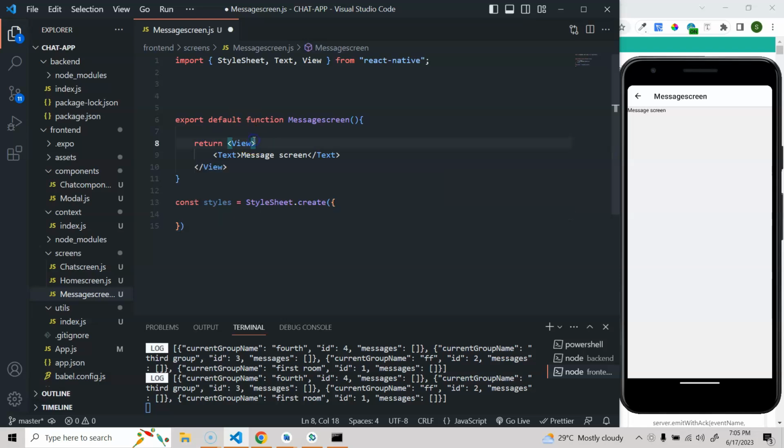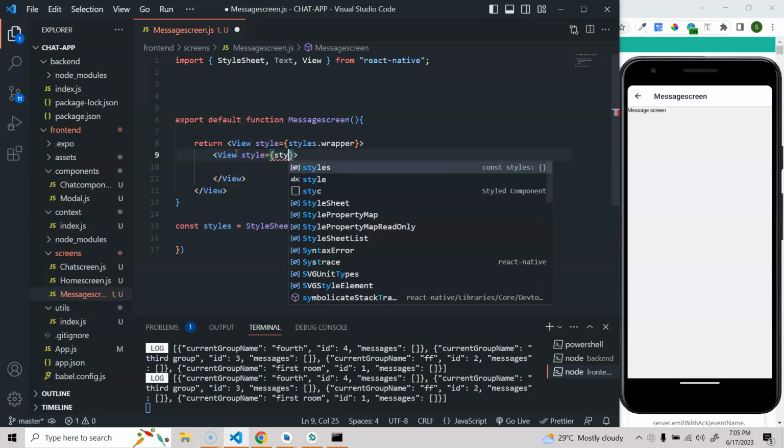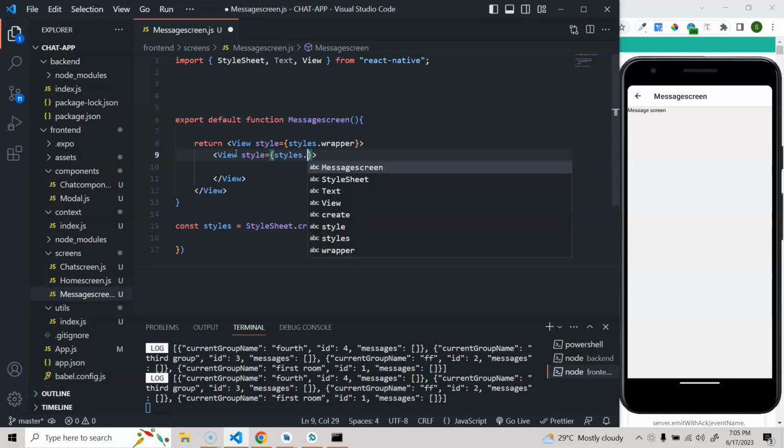For this one we'll give style, which will be equal to styles dot wrapper, and then we'll remove this part from here, and then we'll take another view, and here we can take another style, and for this one we'll give styles dot inner wrapper. Those things we are going to create in a minute.